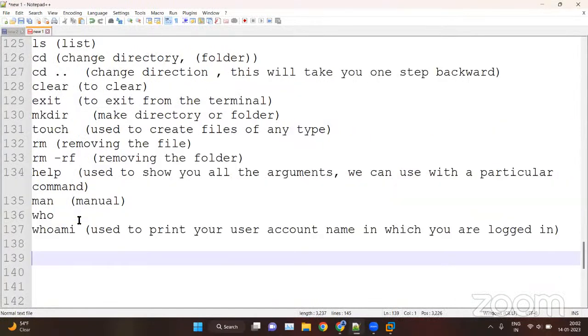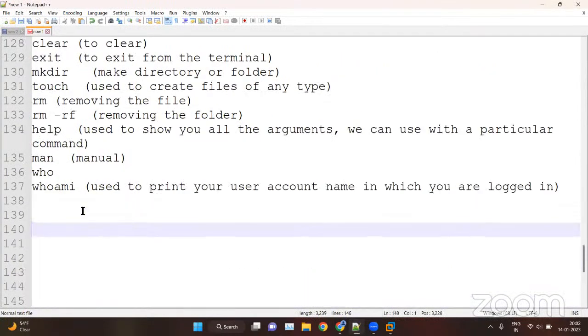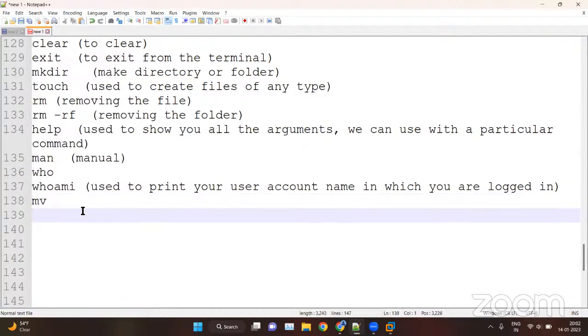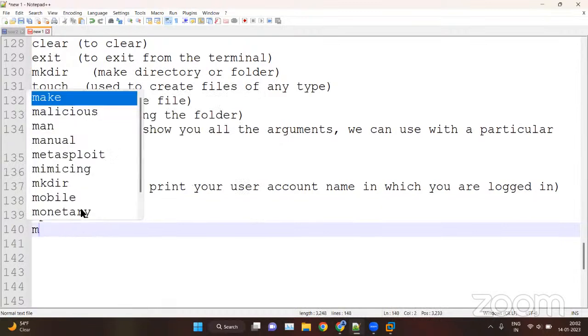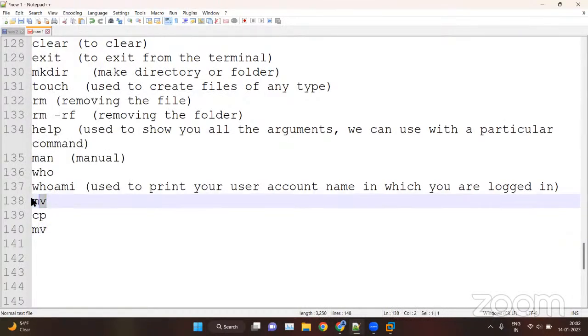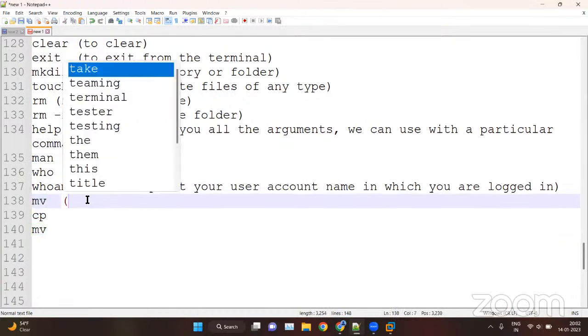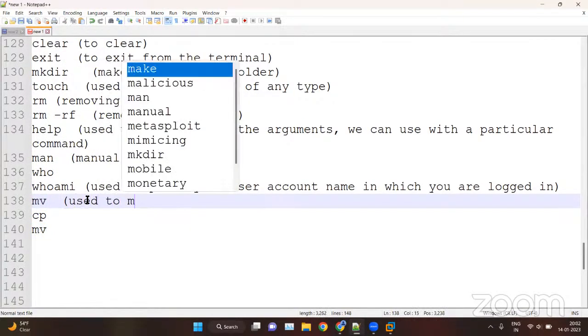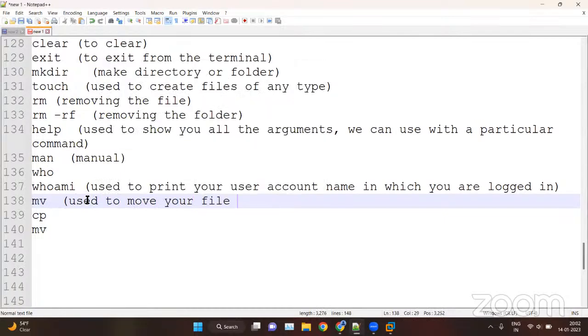Next we have move, copy, rename. First, mv is used to move your file from one place to another.